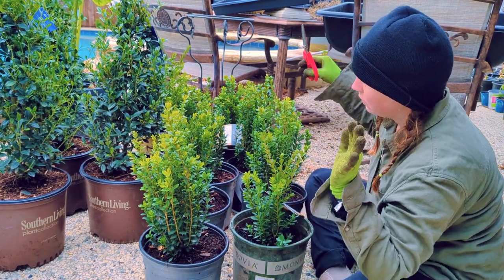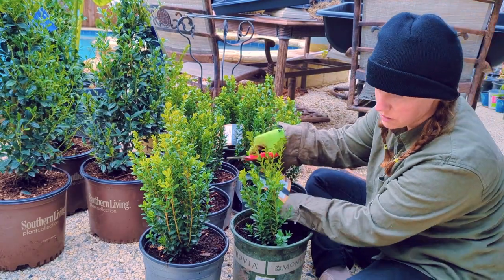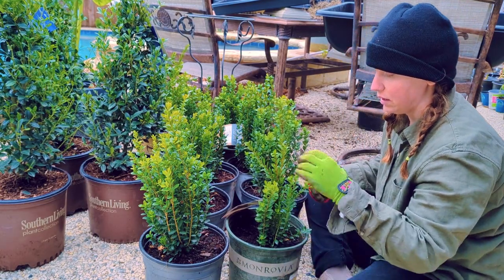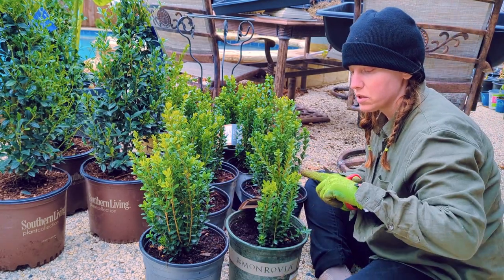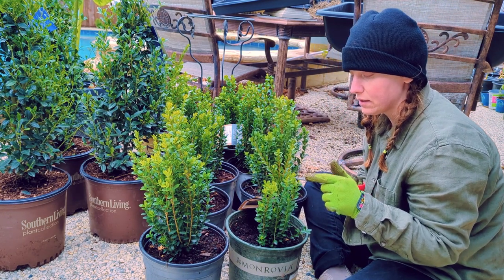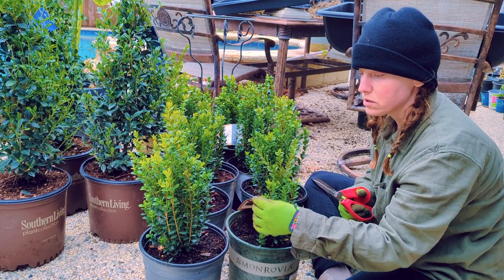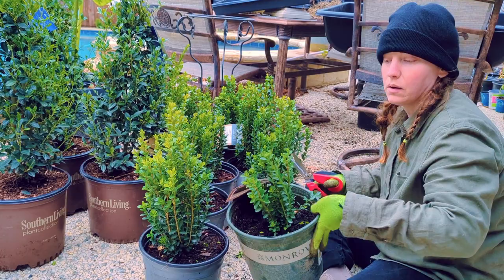So here we have our nine plants for the price of three and we've just done a lot of damage to the roots. You can use something else to do this — my hand pruners are out in the truck. The plant uses most energy around the tips to grow the tips, so you want to cut the tips off of all of these so it's not putting all that energy into those. Then cut these ones down about the same length and that one's done.